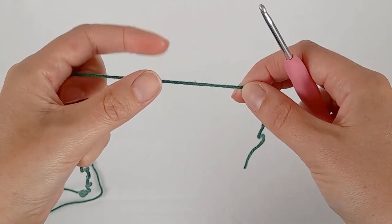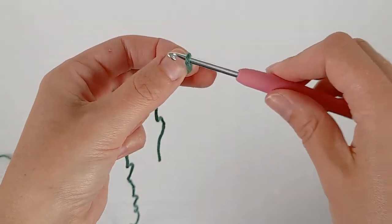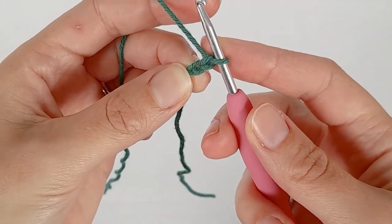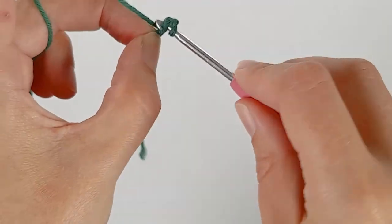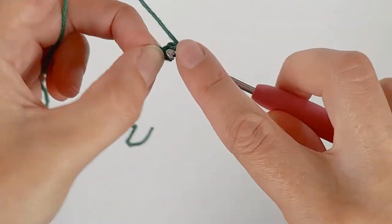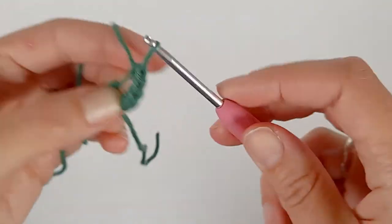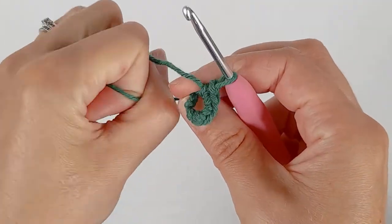To start, take your green yarn. Make a slip knot. Chain two. And then in the first chain that you made, make six single crochets. Pull the tail tight.